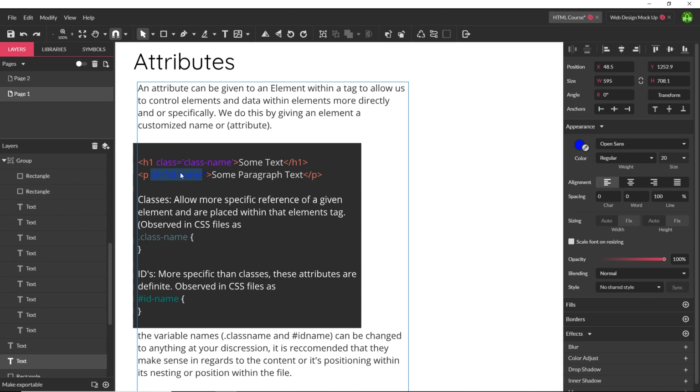Well, let's say at the beginning we applied an ID to something, and later on in our document, we don't really remember how to reference it, or we don't remember its name. We don't want to go looking for it. If we want to change it, we'll notice that something is causing it not to change.